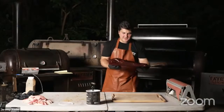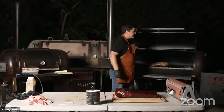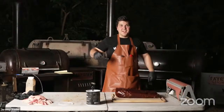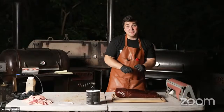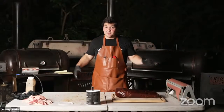All right, here we have our finished brisket. A lot of times people will see, like magically, on cooking shows and stuff, it's okay, we put this raw piece of meat on. Oh, magically it's done. I guess that's what we have now. This one was actually started extremely early this morning, and we're going to be ready to slice it up, and we'll talk about how we want to do that.